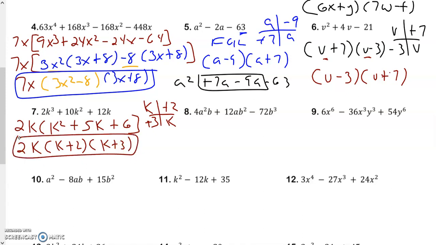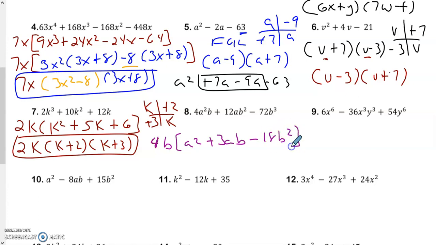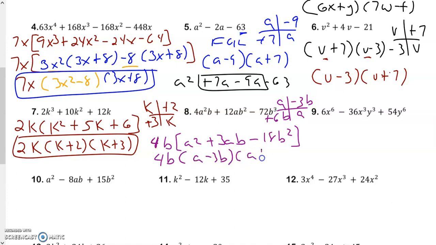Taking a look at the next one. Again, I'm going to look to see if there's a greatest common factor — there is. I noticed that I can take out a 4b. And then after that, I'm going to get an a squared plus 3ab minus 18b to the second. Now I'm going to do my box — I have an a and an a, and I like to put a b and a b here. What two numbers multiply get you 18 that adds up to a positive 3? That would be a positive 6 and a minus 3 — 6 times 3 is 18, and positive 6 minus 3 is positive 3. So my answer would be 4b, and then a minus 3b and a plus 6b.